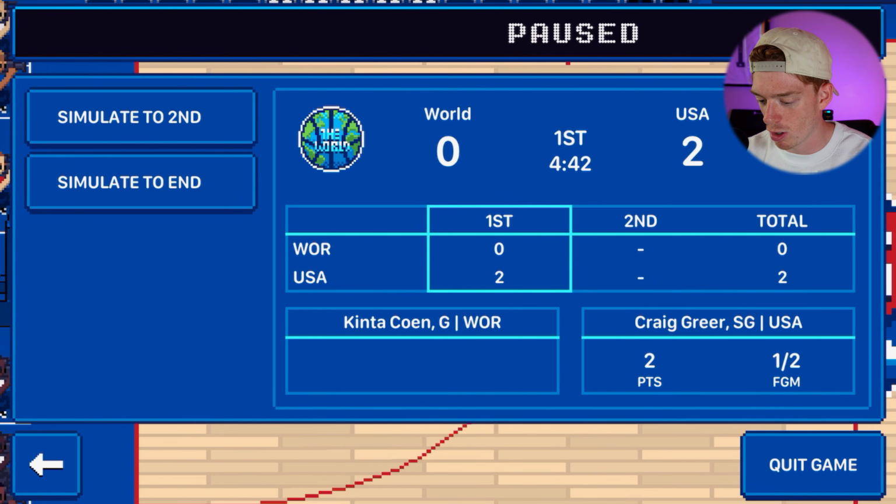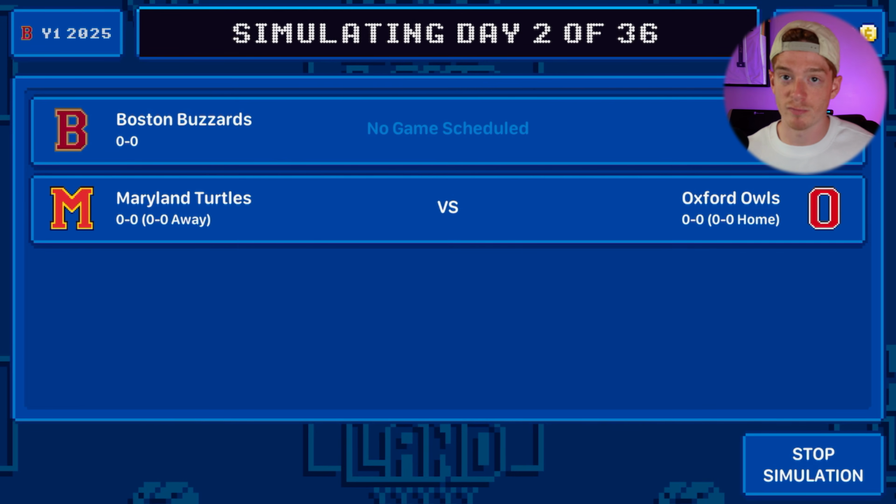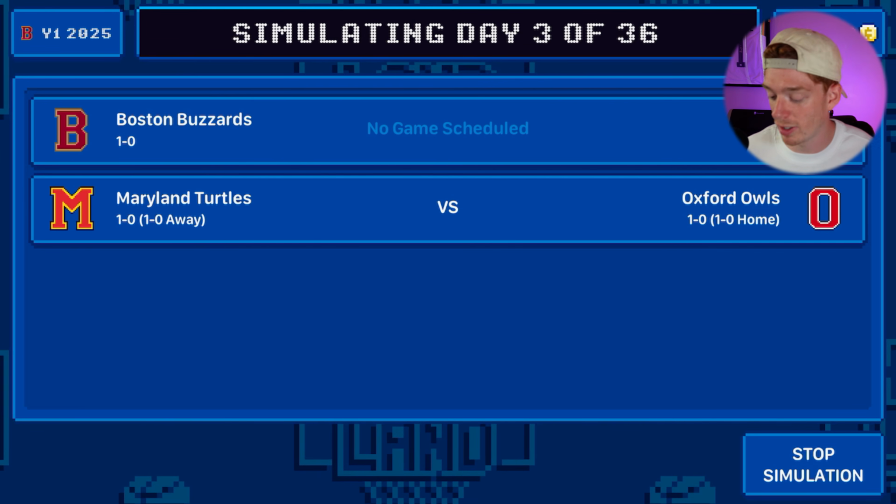If that doesn't show you already, we're going to go ahead and simulate to the end of the season, and then we will look at it. For instance, I haven't changed any of the quarter lengths. I haven't changed anything.